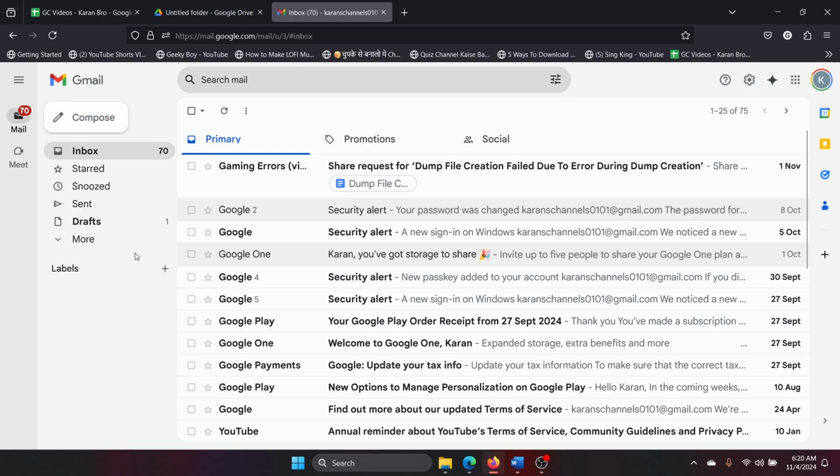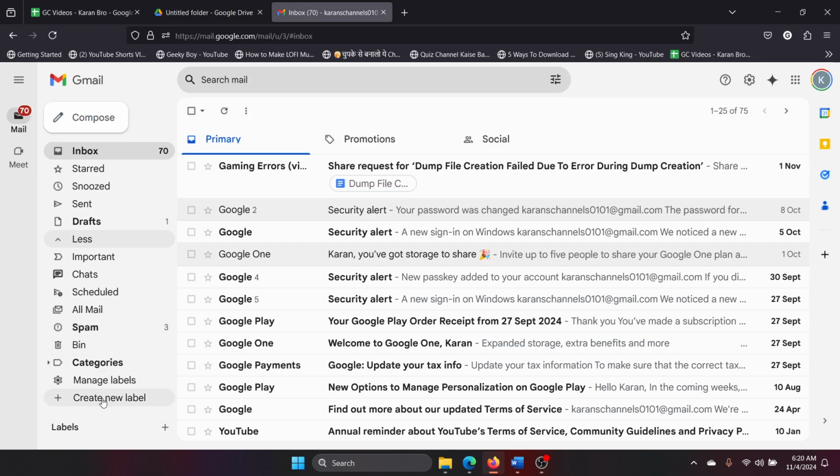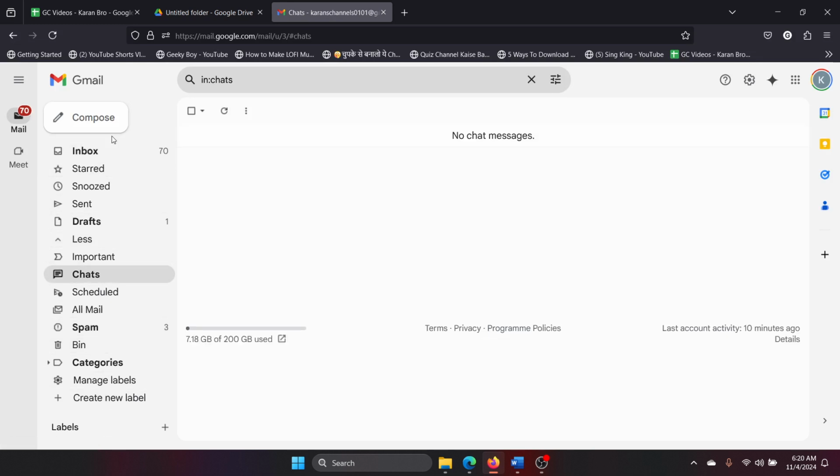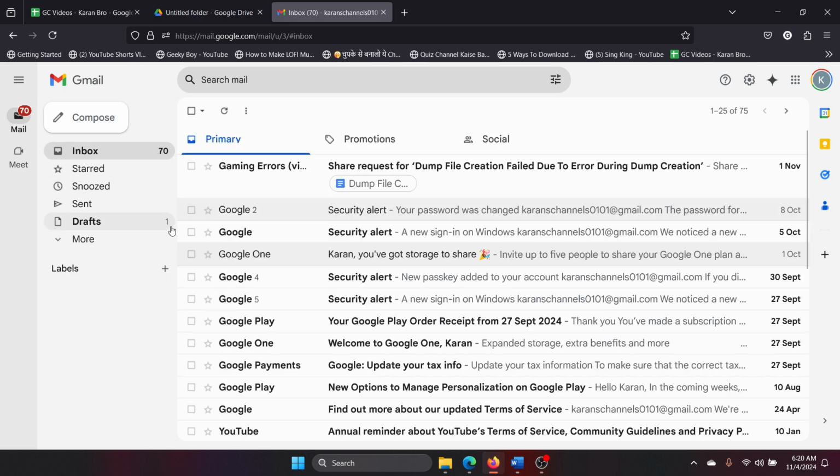So I'll tell you what, earlier we had Google Chats on the left pane by default. Or if you wouldn't find it, just click on more and you will definitely find it. These chats are the messages on Google Chats. But now we do not see the Google Chat icon, that active and passive one, because this is a feature which, I wouldn't say it has been removed, but it has been hidden.